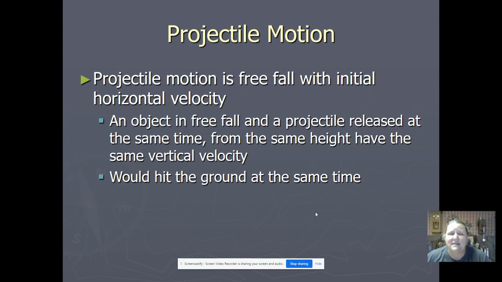You'd want to think that the one that you just dropped is going to hit first. That's what you want to think. But because all objects fall at the same rate, it is in free fall even though it's thrown, and they both land at the same time. Trust me, they do. And if I can think of a lab that you could do at home, I will have you test that out.